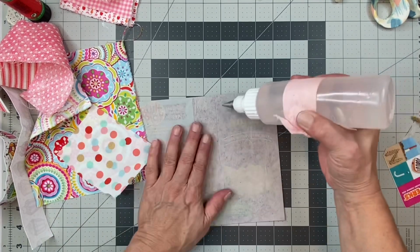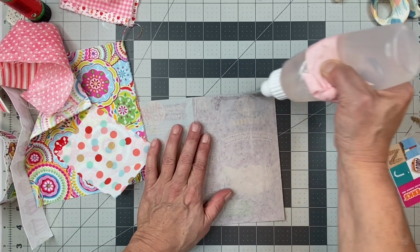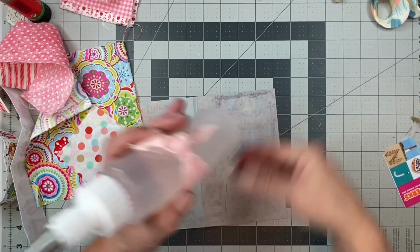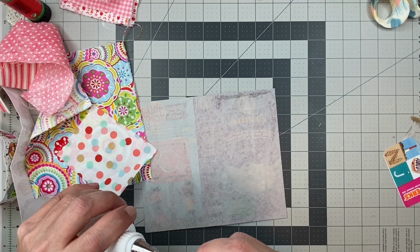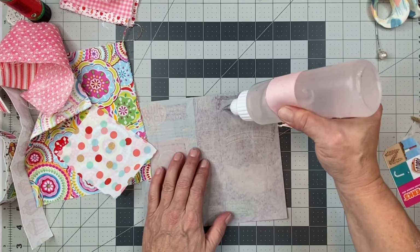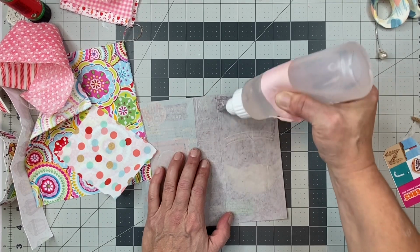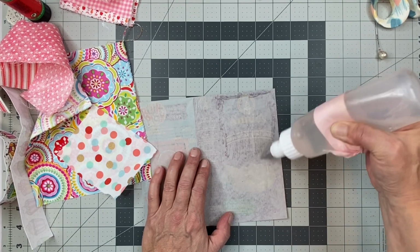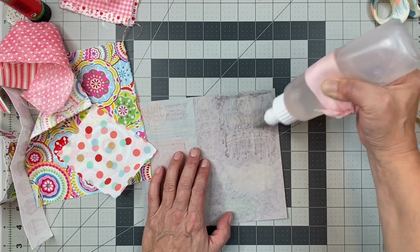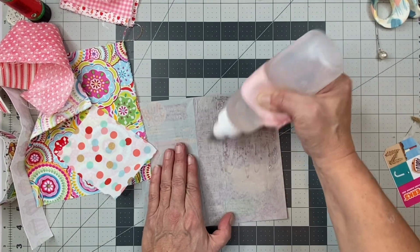Fabri-Tac is a very fast drying glue, and the acetone is very fast. You know, if you ever spilt acetone, you do realize that it dries right up in the air. It's only going to work for that. It wouldn't work on any other kind of glue. And even sometimes it doesn't work in here. You know, it gets it moving. Sometimes there is no helping the Fabri-Tac glue, but this does get it moving.